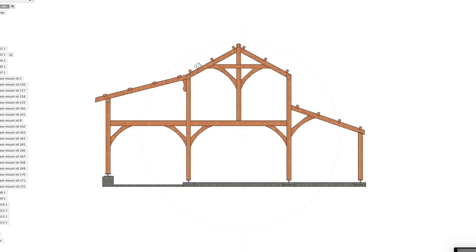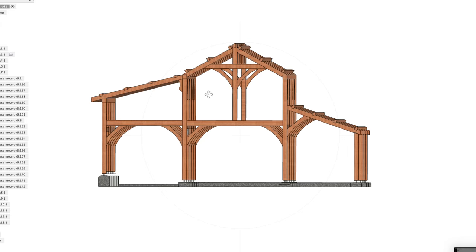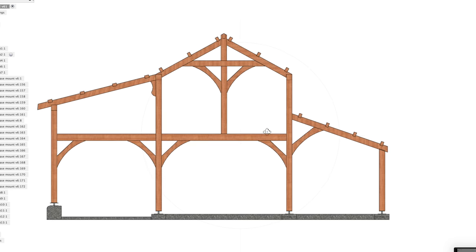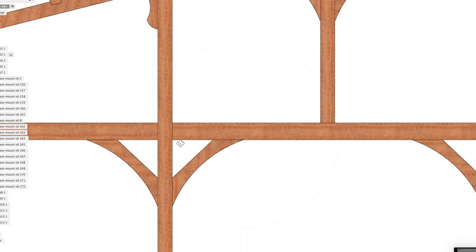So it's this cross section. We're not going to do this part, we're going to do this part separately, or maybe not even at the barn, I might do that here. And we're not going to put this part on because there's no need to, because it's just bird's mouth like a roof timber in. So we're going to do the truss here, make all the beaks that attach it to the wall plate, and all of these floor joist timbers. There's an interesting bit of joinery going on in here which we'll see, and the braces.